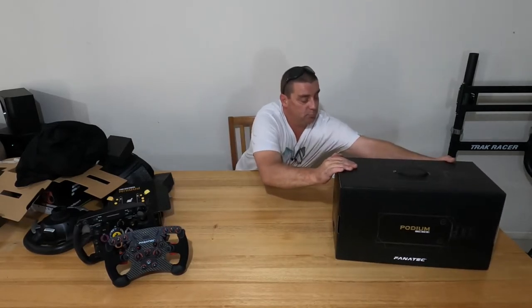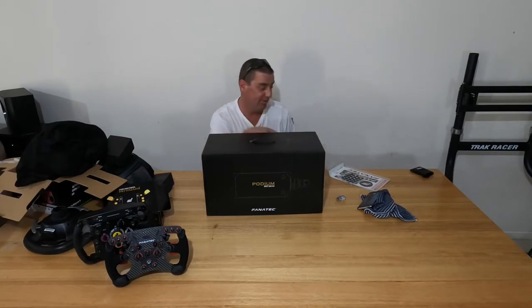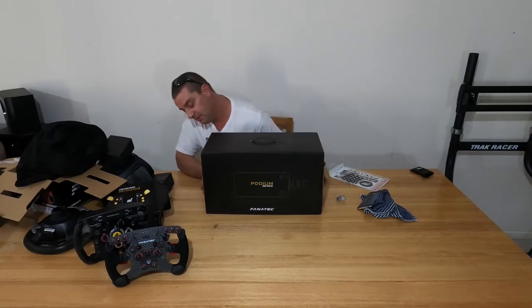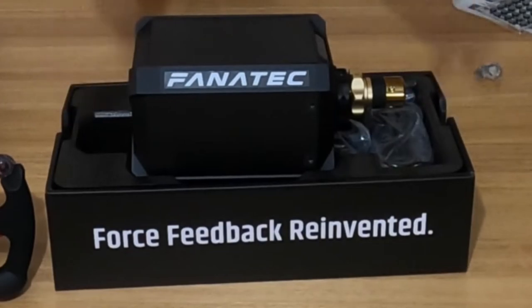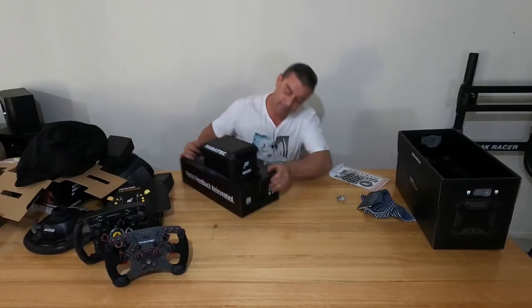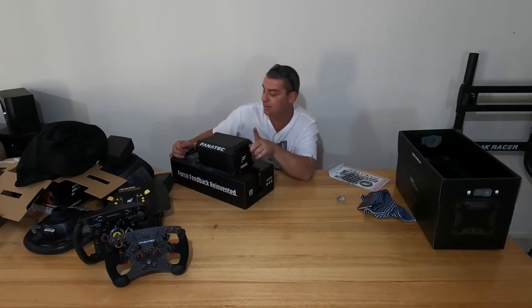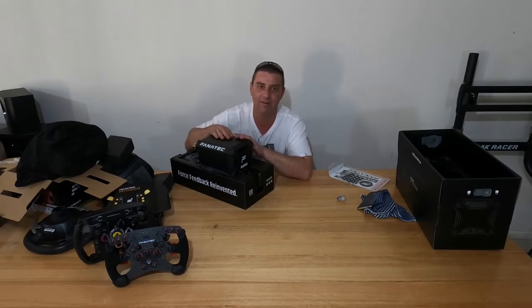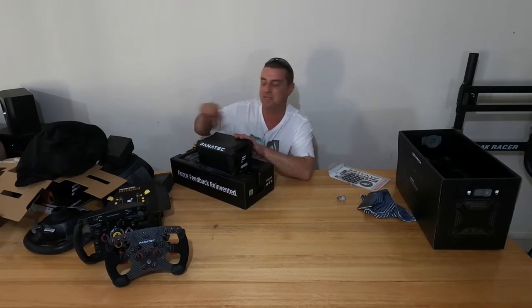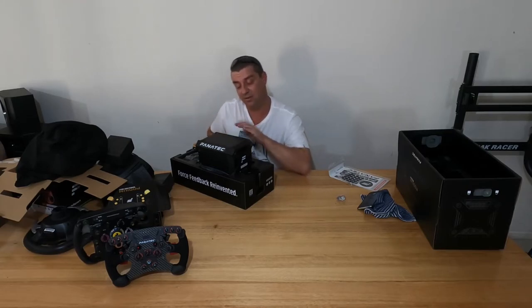And then we've got this bad boy. Once again — marketing genius, absolute marketing genius. There are two locks on either side, and then you just pull up the lid, which is quite firm. And there it is right there. I'm not going to lift it up because it weighs a ton — I'll do my shoulder. At the back here you've got all the ports to plug pedals in and other peripherals, plus you've got USB and the power button as well. People have been bagging it out because it's got a fan in it — the new one is just going to be passively cooled, but I don't mind a fan. That thing's had a fan for years and never missed a beat. All you've got to do is get your leaf blower out every now and then and get the dust out, and also get a cloth and wipe the fingerprints off it.